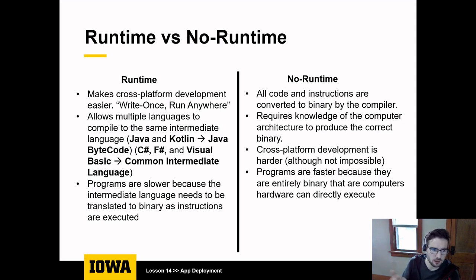And then another advantage is that you can also compile different languages to the same intermediate language. We talked about C# and F# and Visual Basic, but that's also the case in Java. There's a newer programming language that I think Google made maybe for Android, but it compiles down to the same Java bytecode that Java compiles down to.